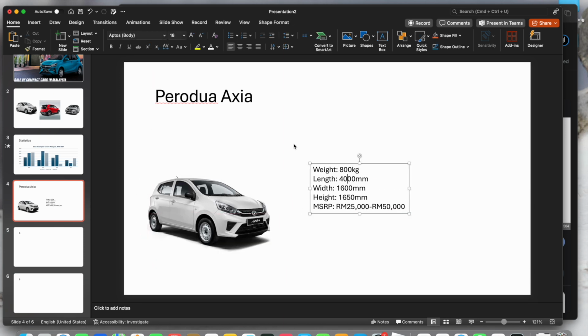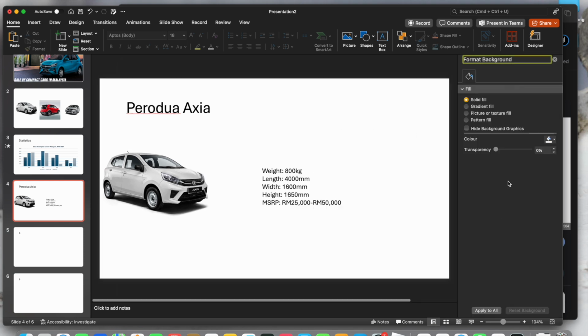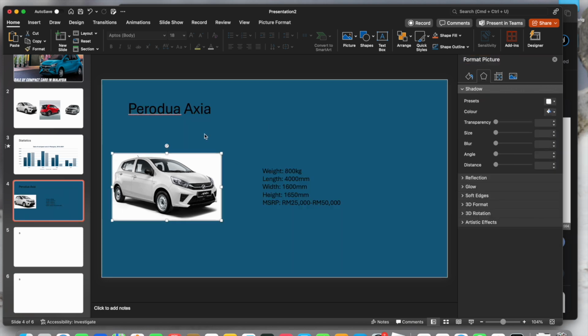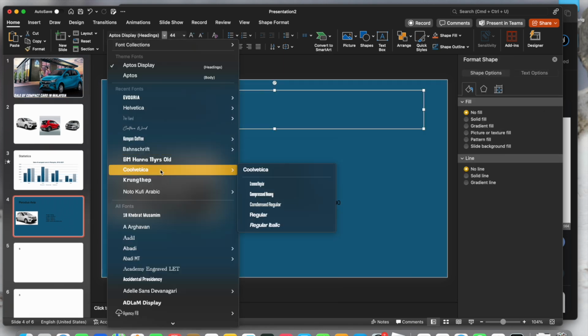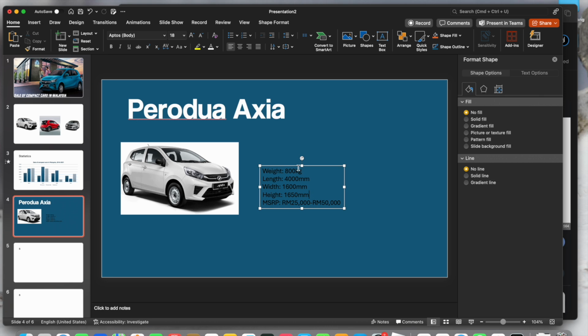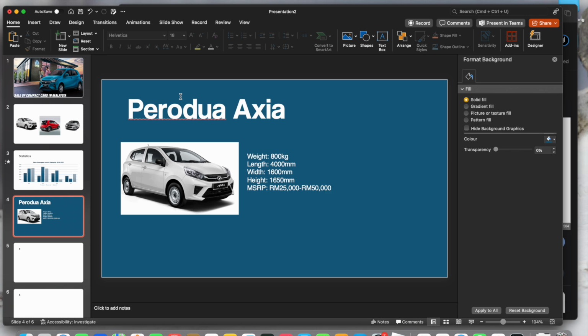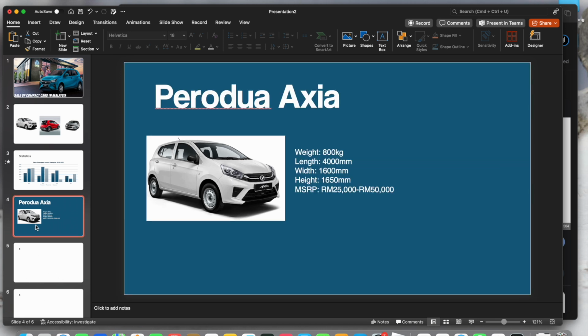I know this looks a bit boring. Does this look a bit boring? Yes, this does. So if you wanted to change it to make it more exciting, you can change the colors first, and then again you can do as I did in the first slide. Let's choose full vertical this time, because it's much cooler. Now it looks slightly better, but again, if you wanted to change this to your liking, you can customize it however you want. Again, you can repeat this with these two other cars and repeat it to slide 5 and slide 6 respectively, or whatever slide you want to add.